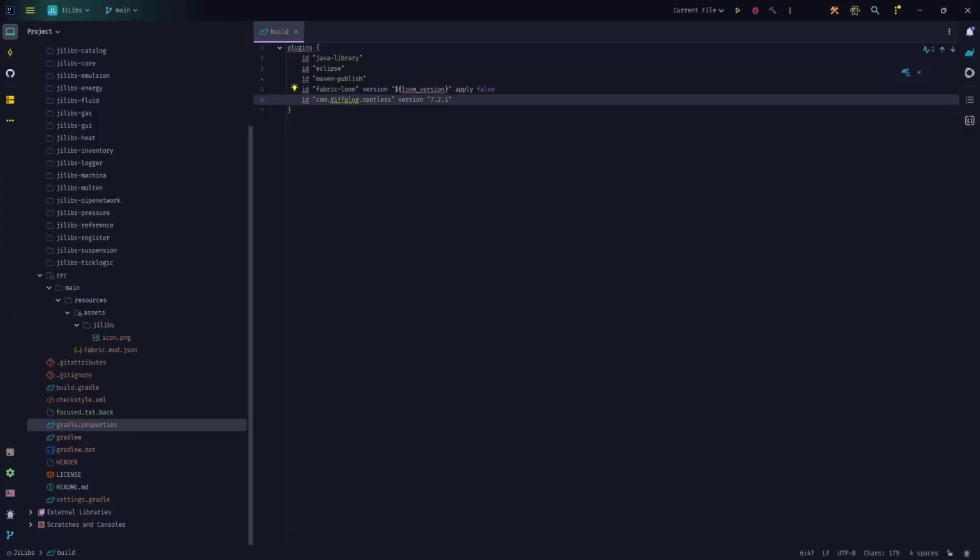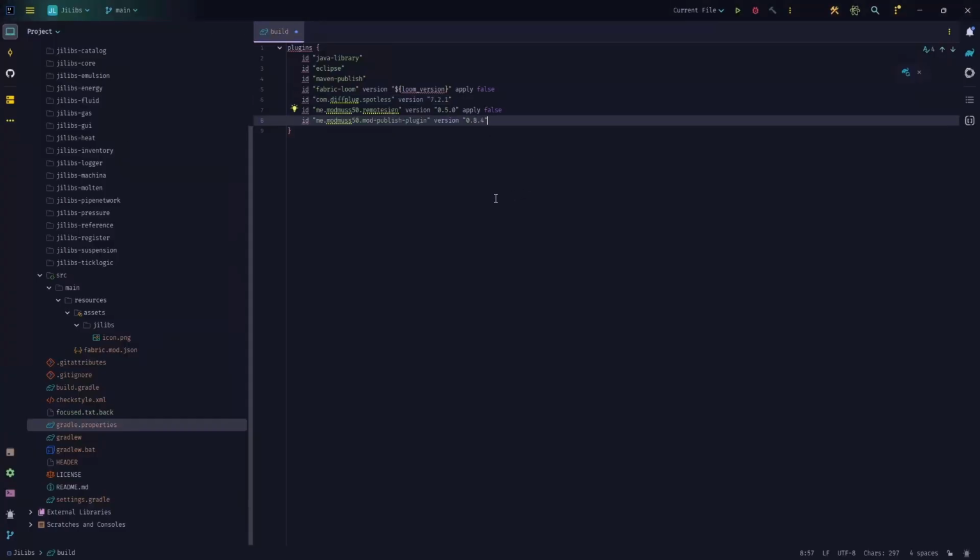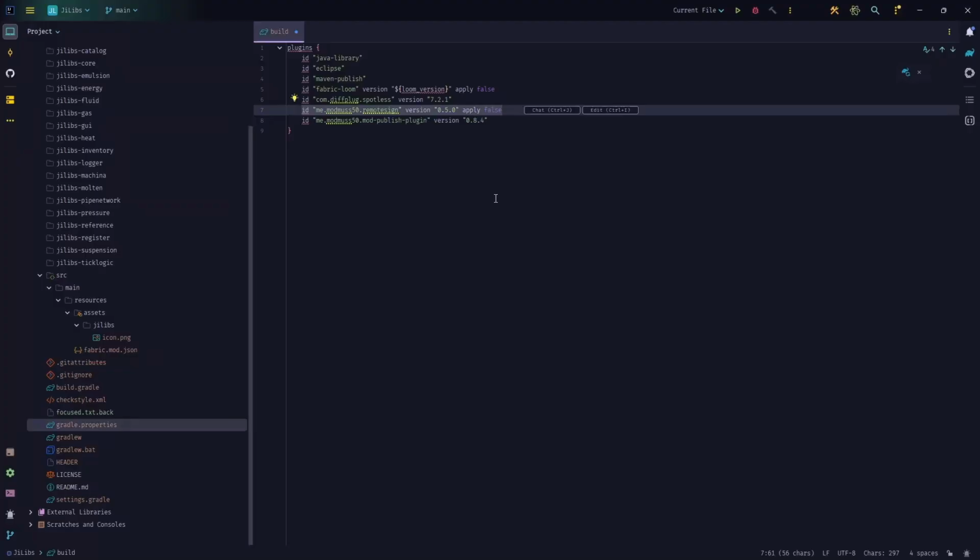Now, Fabric API is using two more plugins, and this is where things become a little bit important. One of them is for publication. That's okay. We can use that one to publish to Modrinth, for example, or CurseForge, or even GitHub itself. The other one is for remote signing things. This will sign the jars for us. Now, the thing is that to sign a jar, you need to have an API key and maybe a password.